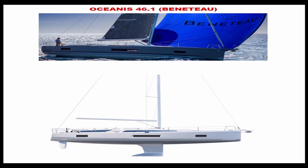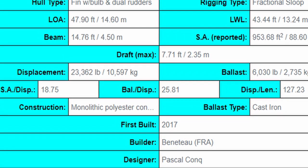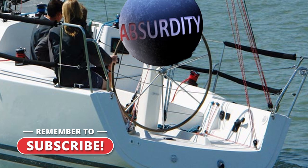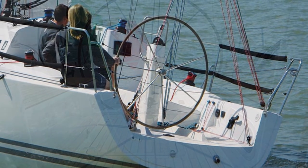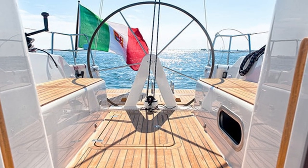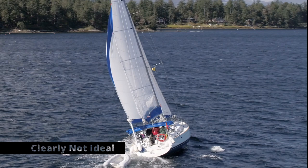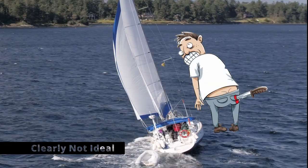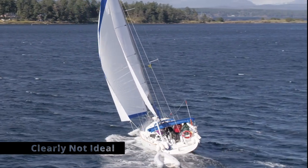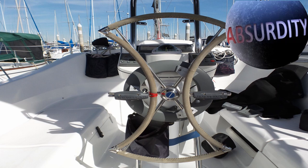The new Beneteau Oceanus 46, for instance, is nearly 15 feet wide in the rear end, and a single wheel in the center would simply not work, as it would have to be far too large in order to get far enough port or starboard to see forward properly. In addition to that, a single wheel impedes fore and aft movement through the cockpit — it basically acts as a giant roadblock consistently in the way. You can actually see this live and in person on numerous YouTube sailing channels, where simply moving around the single helm is clearly a giant pain. This is very evident when looking at the size wheel needed on a single helm sailboat in order to have a good vantage point on either side of the vessel when heeling, hence the foldable large wheels found on several older models, as shown here.